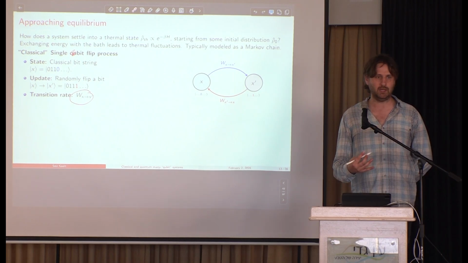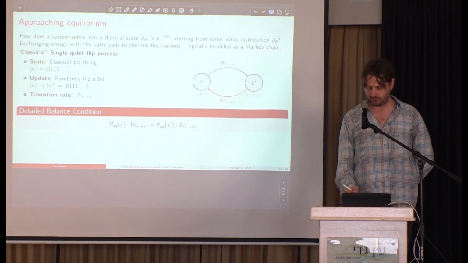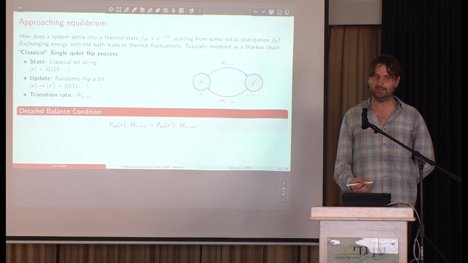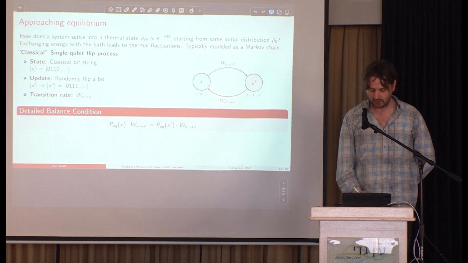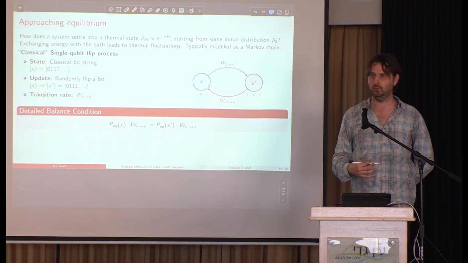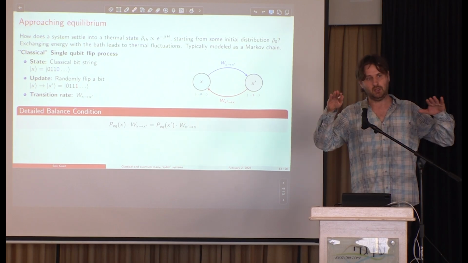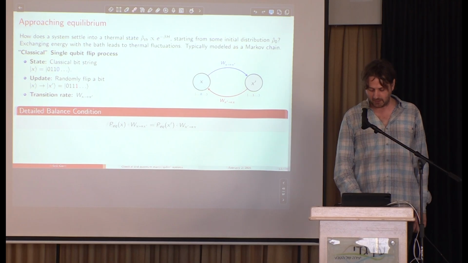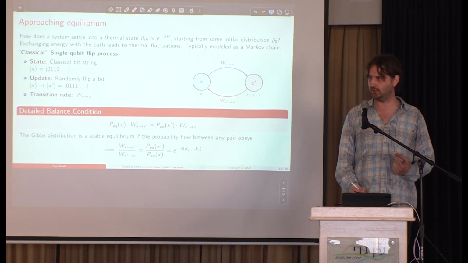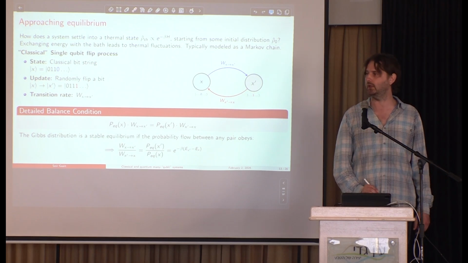So how is all of this related to temperature? It turns out that if you make a specific choice for those rates, this is known as a detailed balance condition, you're guaranteed, that's a mathematical theorem, that after a long time evolution you reach some equilibrium state, where the probability distribution does not change in time. This is when we settle to the Gibbs state. And we need to choose a specific ratio of those rates, and this specific ratio is given by the Gibbs distribution.